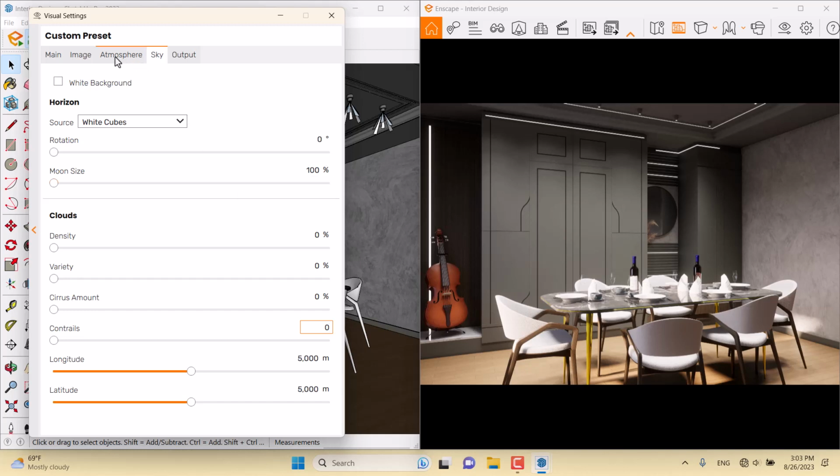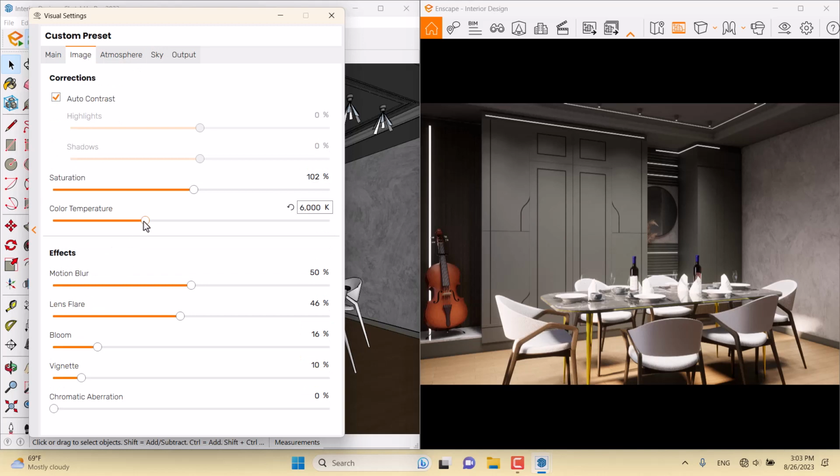So I'm going to click on the image bar here, reduce the color temperature a little bit, nearer to the morning, and you can see the changes here. But be careful not to use high values or low values. Something about 4000 Kelvin is really good. And when I increase the lens flare, actually we don't have any type of lens flare right now because the sun brightness is completely taken down.